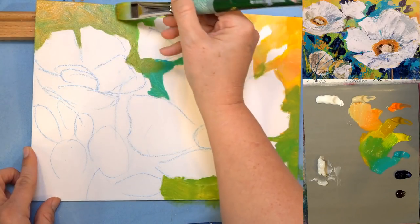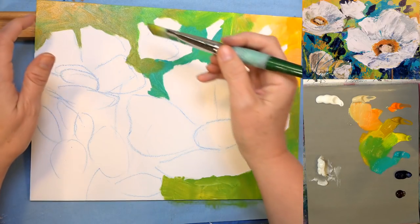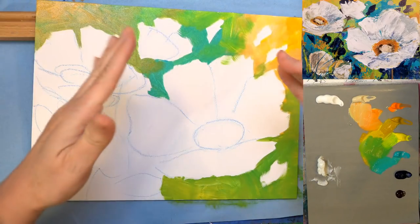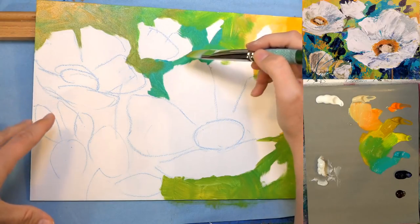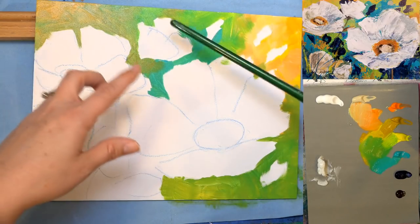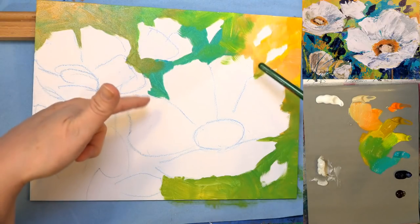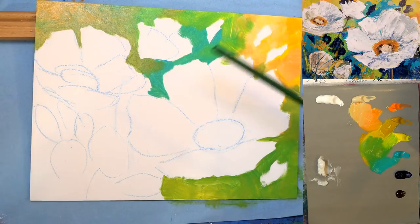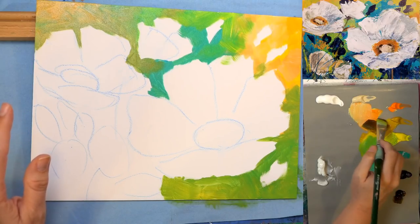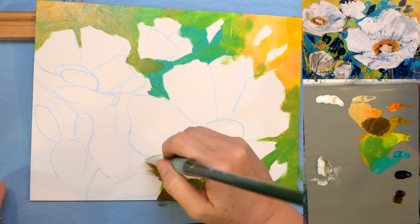I think the mistake that a lot of beginner painters might have trouble with in something like this is that you don't stop your blending. You see that these two colors aren't exactly blended well, and the tendency is to keep blending and blending and blending, and what will happen is the entire area will just end up being a mixture of these two colors. You won't have any separation at all. So really just try to restrain yourself. Let some of these brush strokes happen. We can always cover up these, but we want all this interesting stuff going on in the background. So don't overblend. Just dab in a couple of times and stop, and just keep moving. Keep your brush moving.